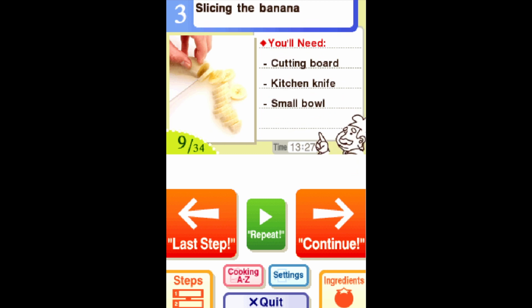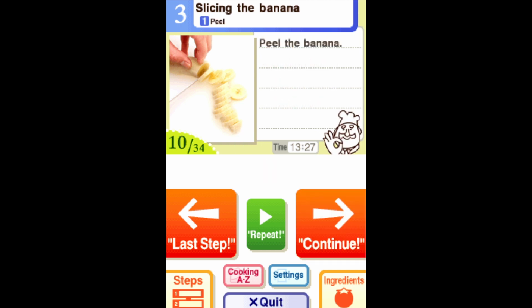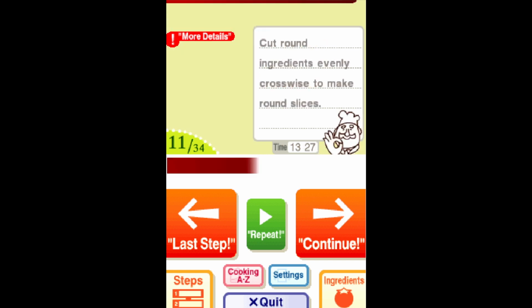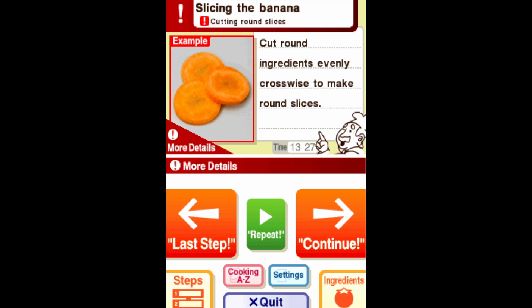The next step is to cut the ingredients. You'll need a cutting board, a kitchen knife, and a small bowl. Peel the banana. Cut the peeled banana into 1/4-inch round slices. Cut round ingredients evenly crosswise to make round slices.